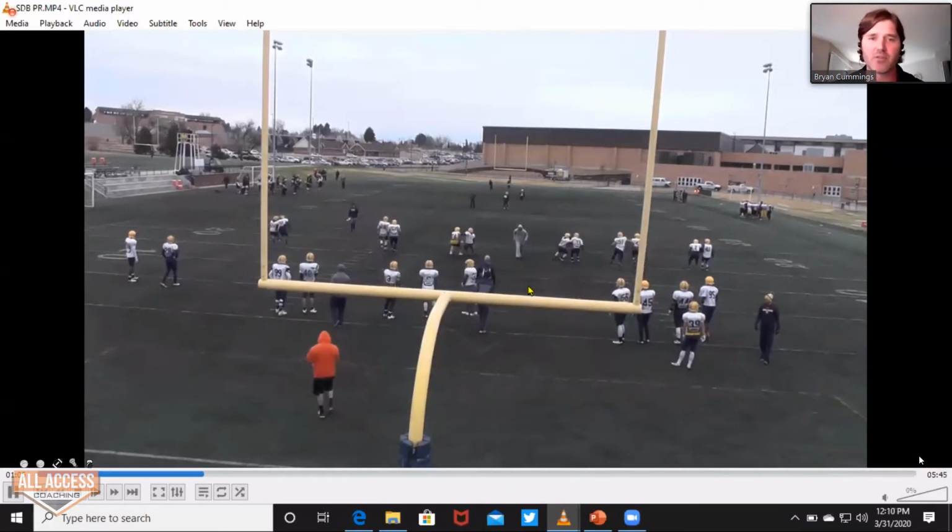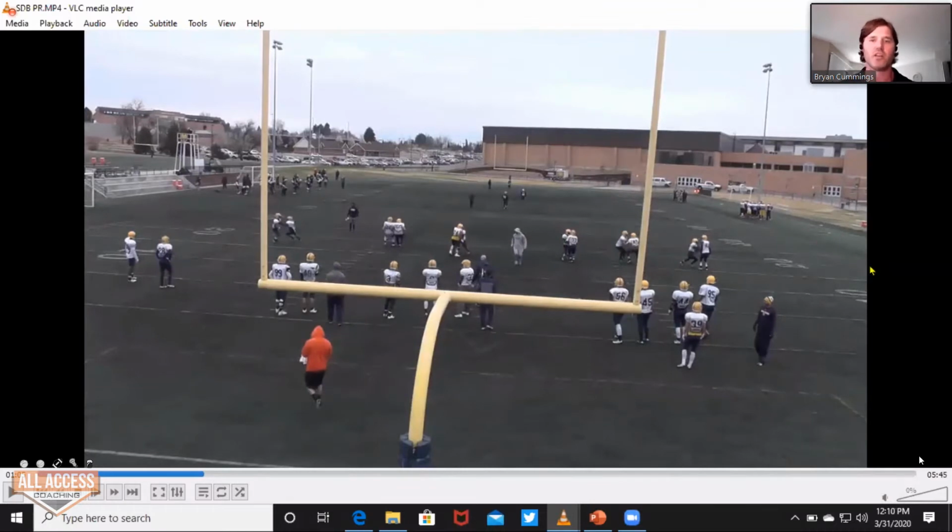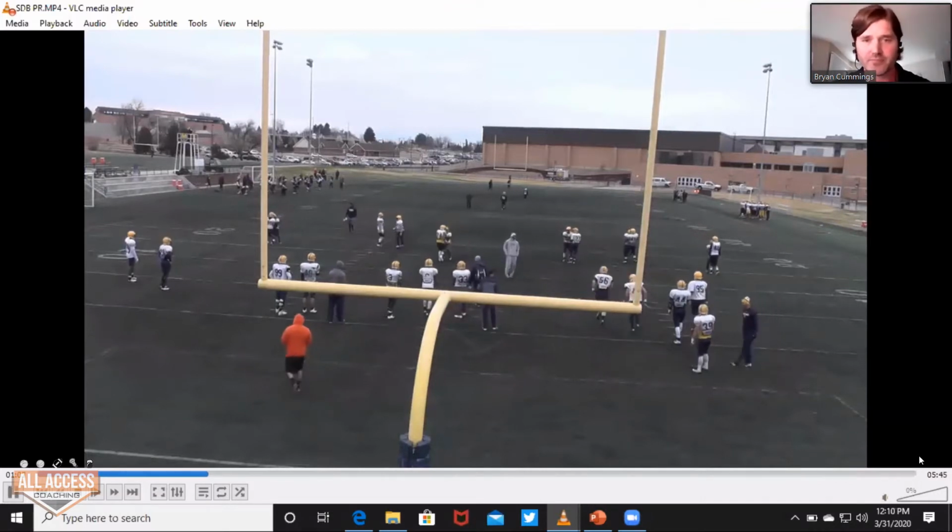We'll continue to adapt. But again, this is day one, and the greatest thing that we're trying to teach them are those three different levels. One level where I'm in perfect position, second level where I'm slightly behind, third level where I'm literally stacked behind, and I have to make a decision on going left or right based off what return we're running.